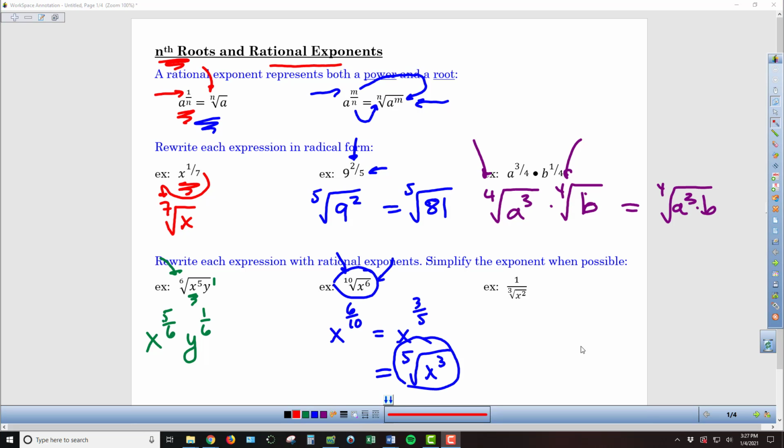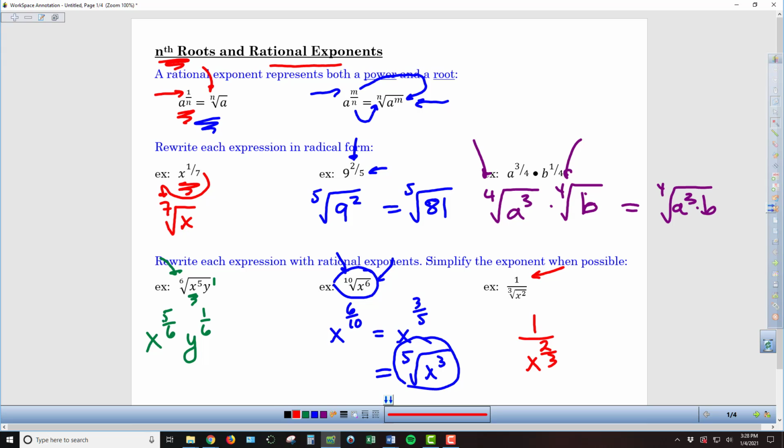And for the last example, we shouldn't get distracted by the fact that we have a fraction instead of it just being in the numerator for the radical expression. So I'm just going to make sure that it's 1 over my expression. So again, x, now the exponent on the x there is the 2, so that's going to go into the numerator, and then the denominator is going to be the root, so that's 3. So I've got x to the 2/3 power, and then that's just in the denominator.